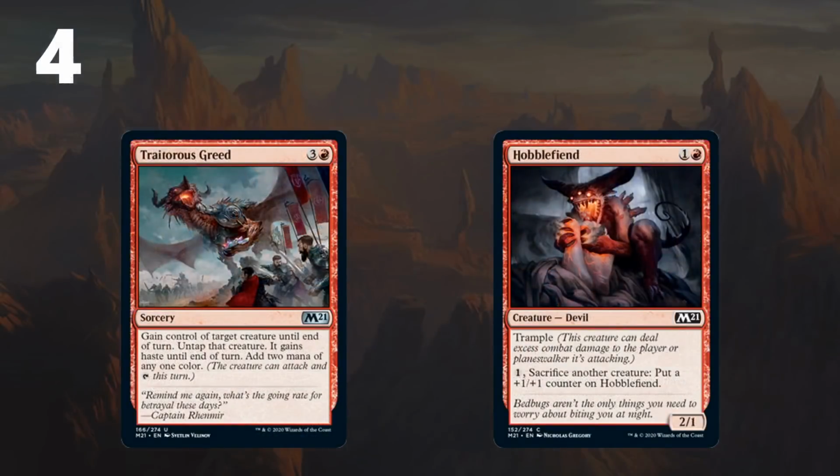Moving on to number 4, we have the classic combo of Traitorous Greed and Hobble Fiend, or steal your creature, sack your creature, as it is well known in other sets. Basically, if you have a Hobble Fiend in play, you can play a Traitorous Greed, steal your opponent's creature, and then use the mana that was made from the Traitorous Greed to sacrifice that creature. If you do have some extra mana lying around, you can also sometimes just attack your opponent with that creature and then sacrifice it post-combat, but you can also just use the mana that Traitorous Greed gives you to sacrifice the creature. So you can even do this combo as early as turn 4 if you have the Hobble Fiend in play.